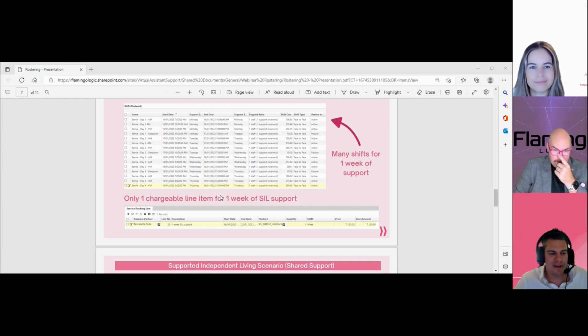So I'm very aware that could be new, but by having that, we can really start to do more on the validation side by comparing the cost and the chargeable items of a booking, and dealing with some of those complexities, particularly where you've got shifts split across multiple clients.